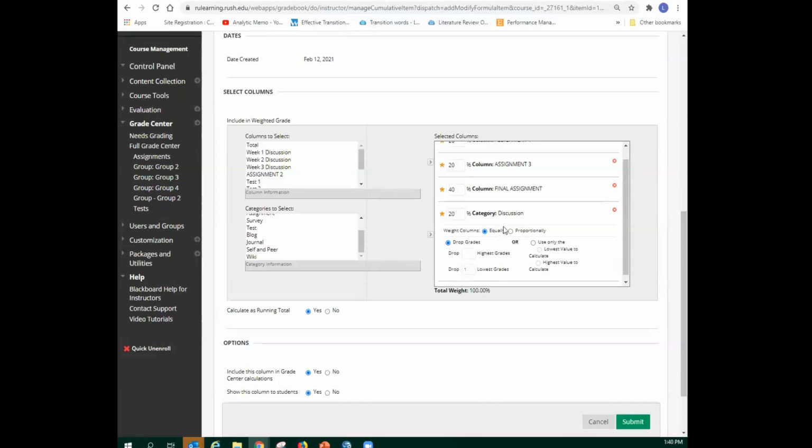So if I do that, Blackboard knows, okay, it had 20 discussions and I'm going to drop that lowest grade of that discussion in that column. And so that's how you drop the lowest grade. And basically the same with the lowest value or the highest value. You can select it and say, remove that. It's one or the other: drop the lowest grade or the highest grade, or use the lowest value or the highest value. And basically, if you select this over here, that means you are removing all grades from the calculator except for the best or the worst case scenario.